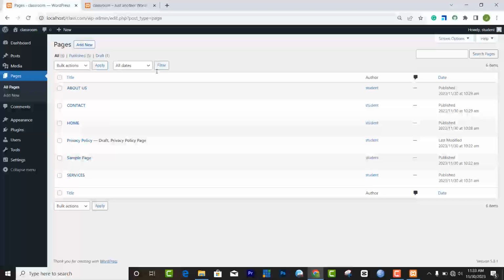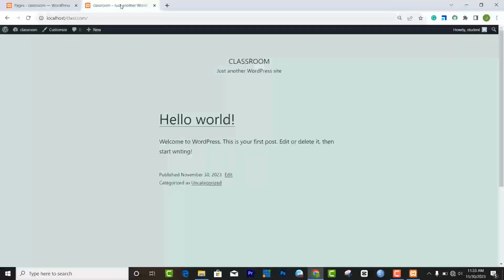These 4 pages, if you remember, we said we open a new tab so that we can see our front page. So if we refresh here now, you are not seeing anything. Those 4 pages we created are not on the header, because we have not organized this site. This site is still showing us a post page. It's not a website yet.